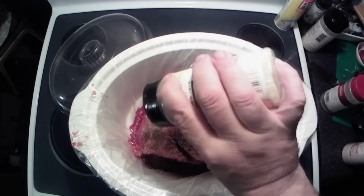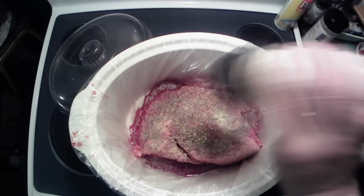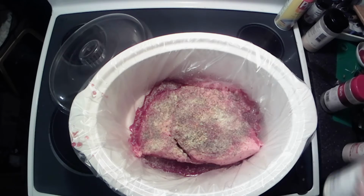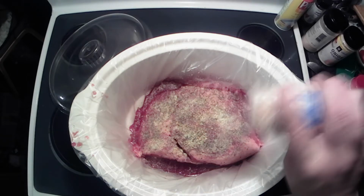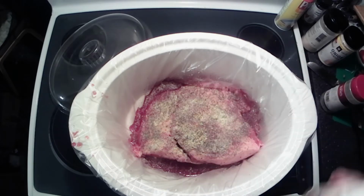This little onion powder here. A lot of onion powder. So, alright. Yeah, we'll throw a little salt in there too. Why not? The brine has some salt in it, but I don't put a lot of salt in my food, so.